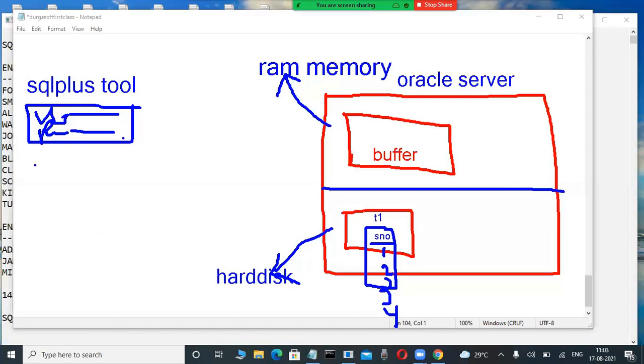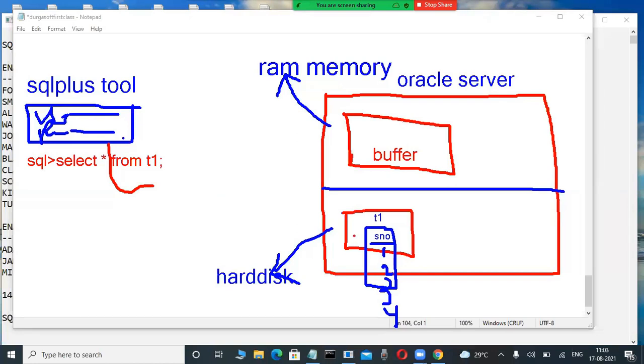Now here I am typing. Commit and rollback are easily understandable. Now check it out. Here I am typing a command, an SQL command: select star from table. For example, T1 is a table. Whenever I type this command, where does control go automatically? Directly to the hard disk, and the table is retrieved and displayed. Everyone thinks that, but that is wrong. Whenever we type this command, control does not go directly to the hard disk.